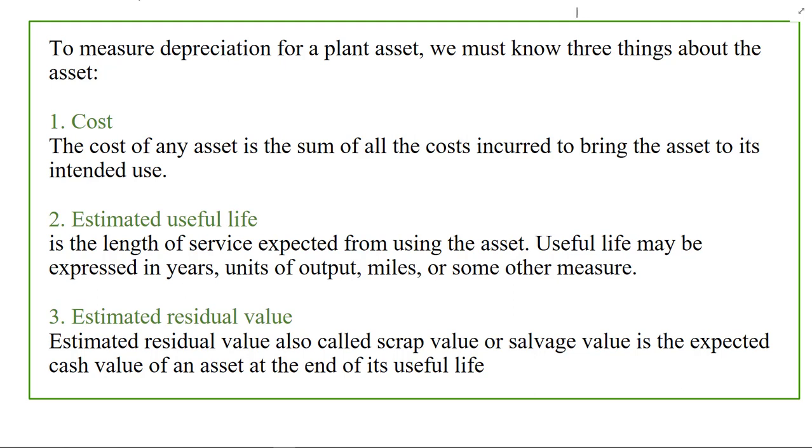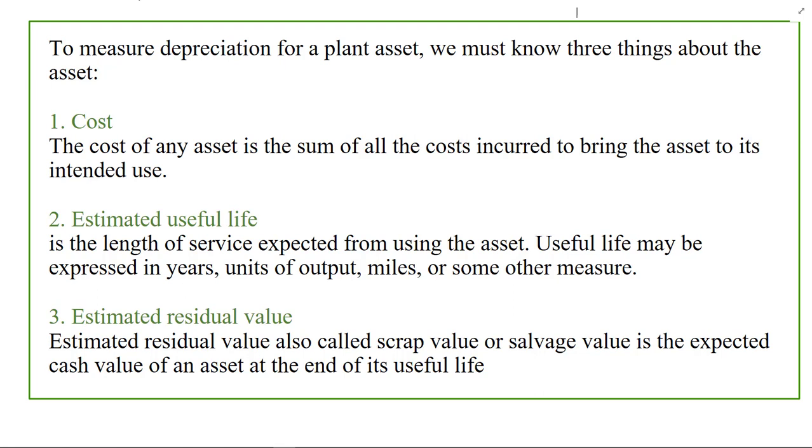It means the asset price plus any other reasonable and necessary expenses. Suppose you have purchased a machine from China with the price of 5 lakh Afghanis. After that, you have paid the expenses for transportation, taxes, installation, and testing purposes. All of them would be added, and after that you will get the cost.